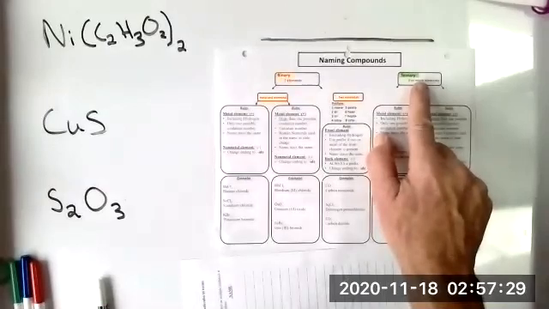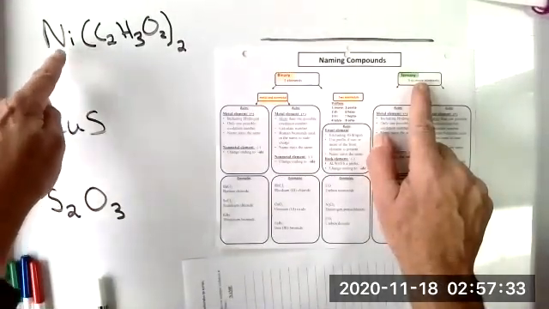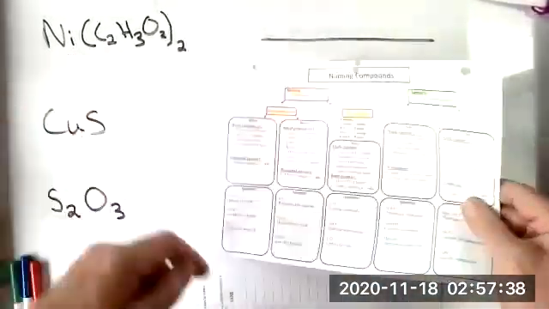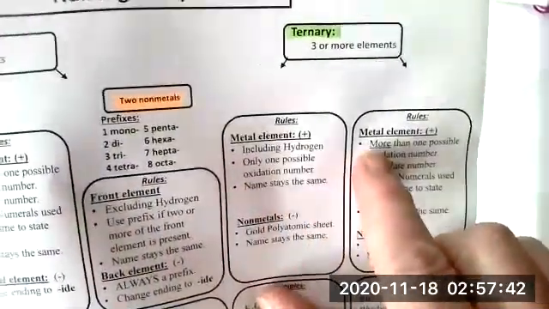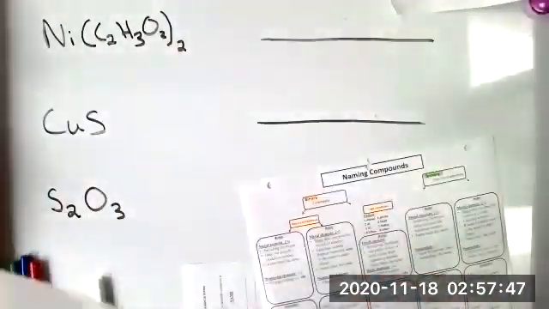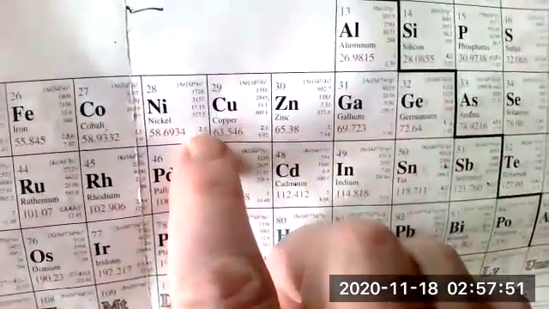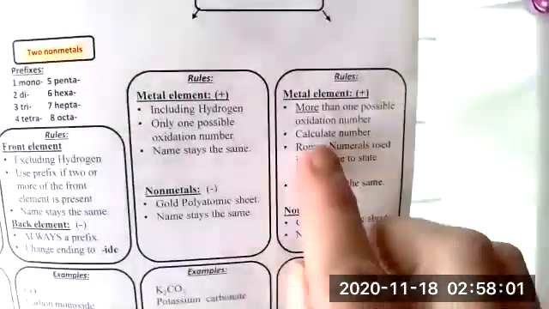I'm over here. Second thing, always, for the rest of your life, you better look up the guy in front to see where you are. Does nickel have only one possible number, or does nickel have more than one? So you go to your table, you find good old nickel. He's right here, and that spells trouble. You have more than one. How much trouble does that spell for you? Crap, look what you've got to do.